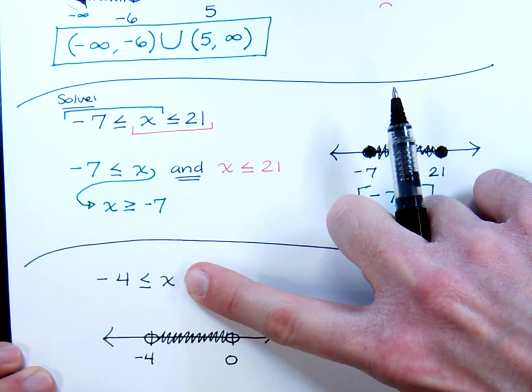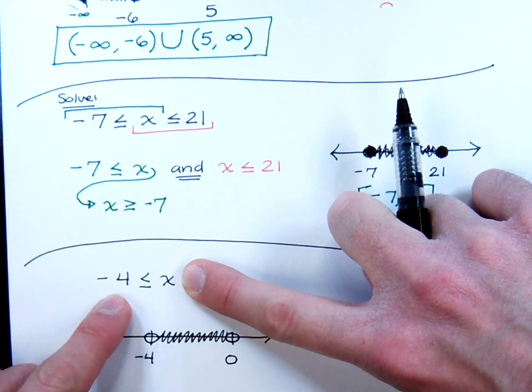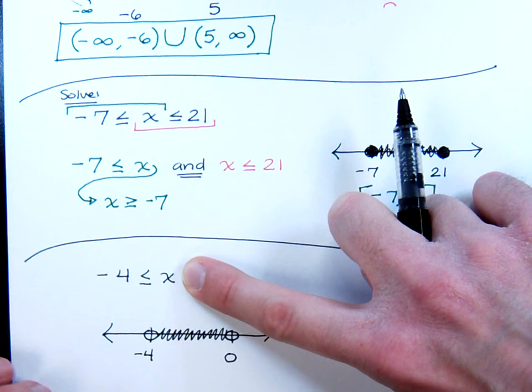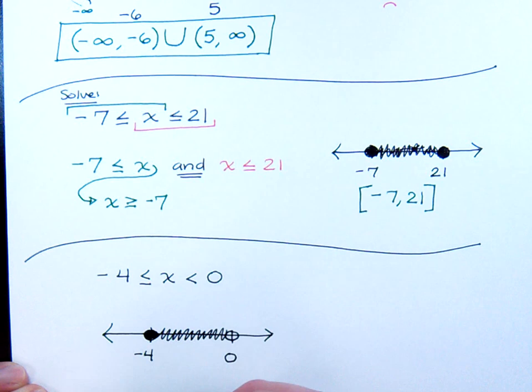Look at this inequality right here. If you read it going backwards, x is greater than or equal to negative four. So that's why I was going greater than negative four. And the equal to part means I get to fill this guy in. So there, it's filled in.